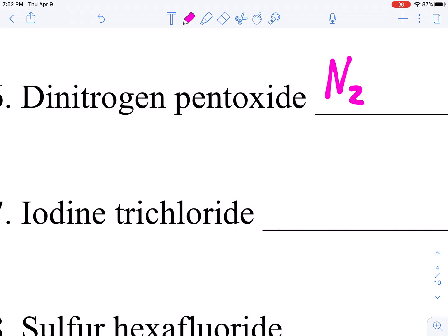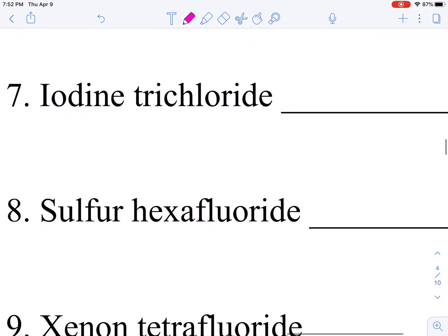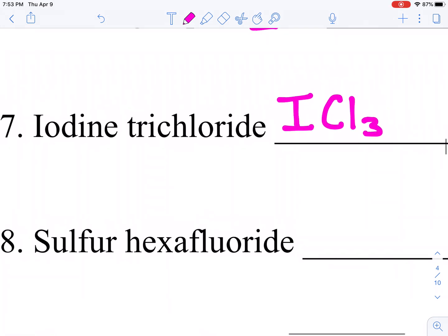And then pentaoxide, oxide, this ox root definitely means oxygen. So we have oxygen, how many of them? Well, penta, that means 5. So again, if you want to try these ones, feel free, and then pause and come back. If you've paused and come back, number 7, iodine, if it just has the element name, no prefix, that means there's one of them. Trichloride must mean there are 3 chlorines, so Cl3. We probably already know this, but you'll notice that anytime we have an element that is 2 letters long, it always goes uppercase, lowercase, right? You'll not see an element with 2 uppercase letters in it.